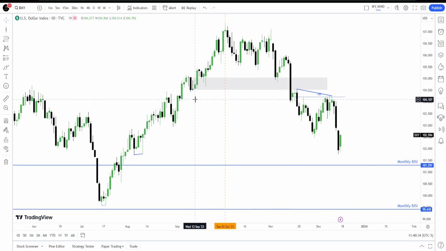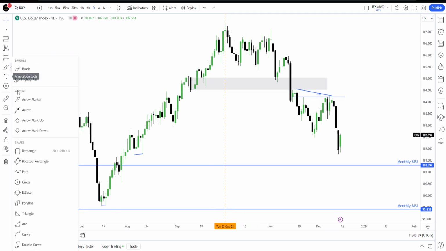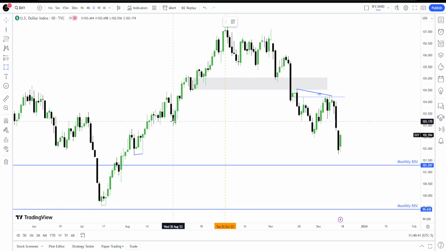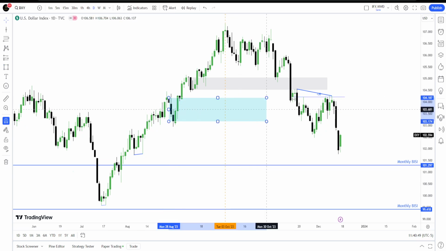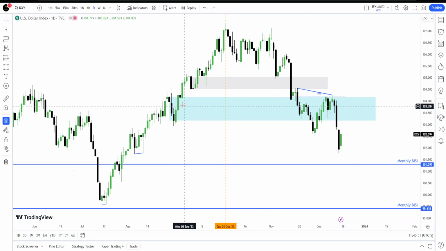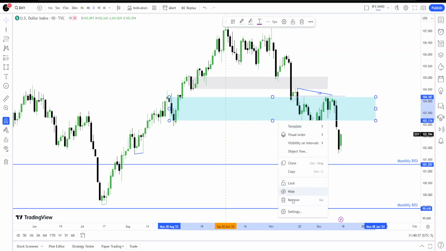And that is where I start looking for fair value gaps and other PD arrays to form. Now, again, I don't like taking these small ones. They've got to have some bulk on them. And you'll see if I take them across, what's forming inside that? The order block. What's forming inside that reclaimed block? The fair value gap. That is why I have them marked out.